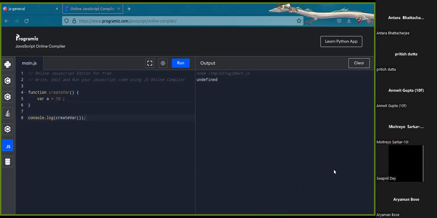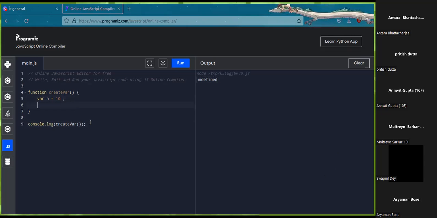It needs to be console logged inside the curly braces because create var isn't returning anything. No, Anvit, the thing is that you can console dot log inside the curly braces. That's a way of getting the output, but currently we don't want to do that, right? Yes, Shoptoshi, precisely. It's because create var isn't returning any values. So if it did not return any values, the console does not have anything to output. Therefore, it's giving an undefined value, right?